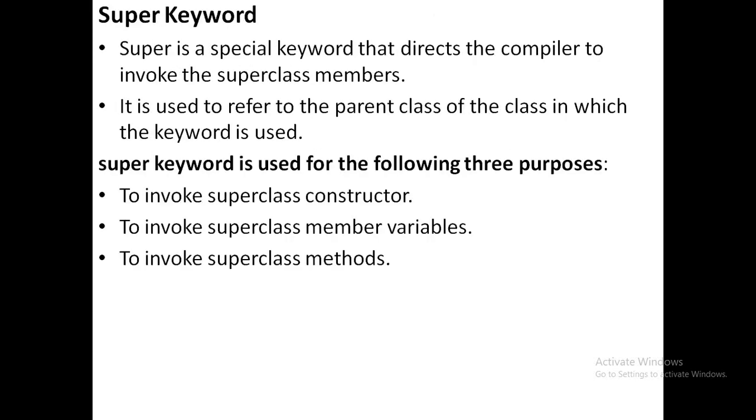Super keyword. It is a special keyword that directs the compiler to invoke the superclass members such as methods, variables, constructors, etc. It is used to refer to the parent class of the class in which the keyword is being used. So once a subclass is making use of the super keyword, it can access the member variables and methods of the superclass.